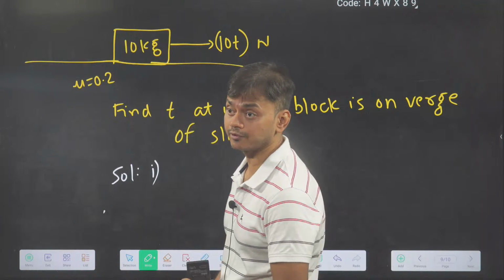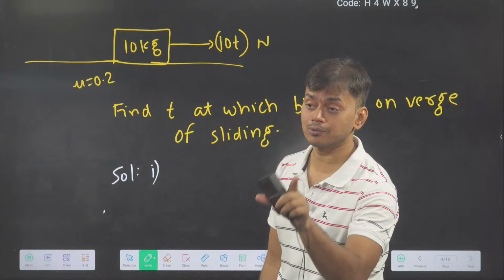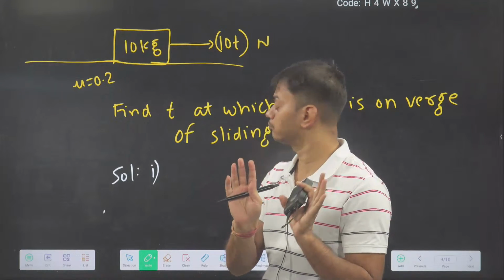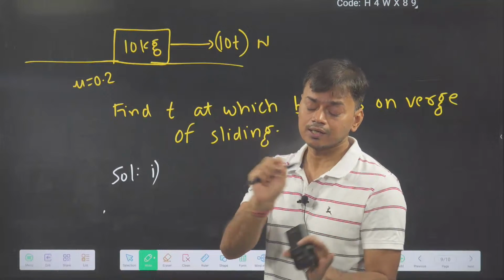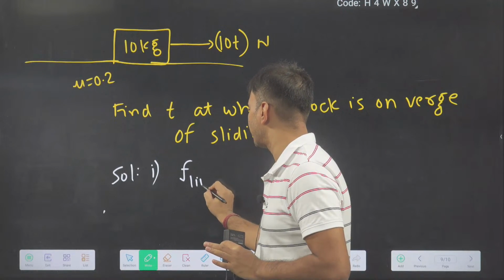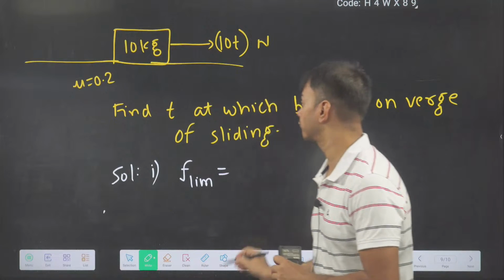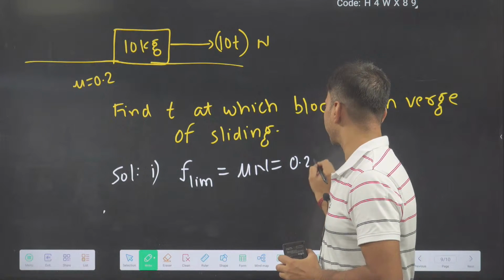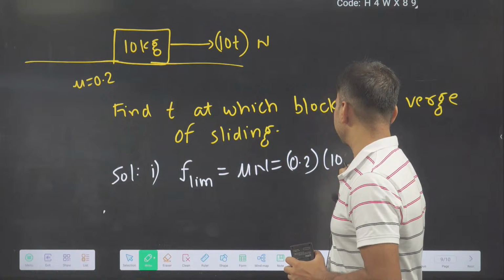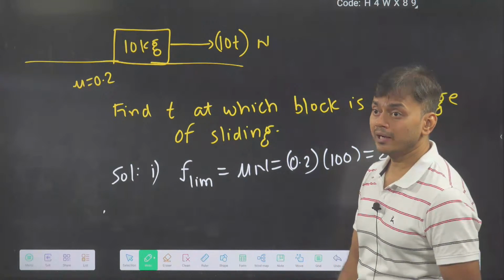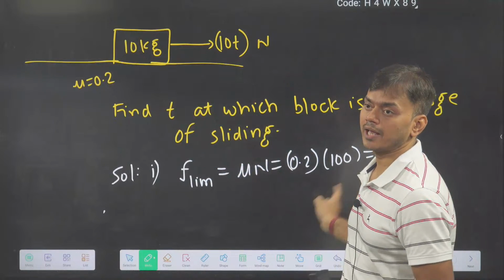To be able to drive, my driving force must be equal to the maximum value of the opposing force. So just after seeing this question, start by writing the maximum opposing force, which means limiting static friction. What can I tell? Mu into N. I can orally write mu is 0.2, N is mg, which means 100. This is equal to 20 Newton. Till the moment my force is less than this 20 Newton, I will not be able to move.